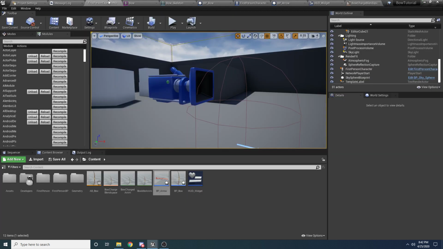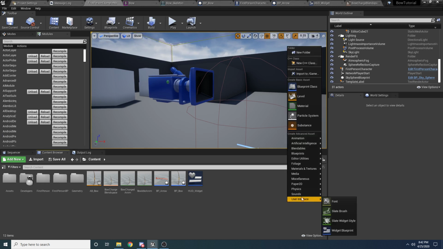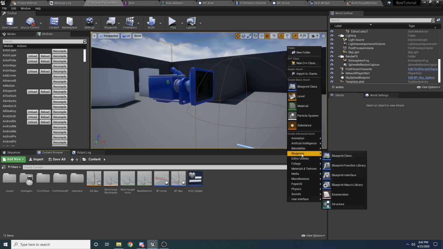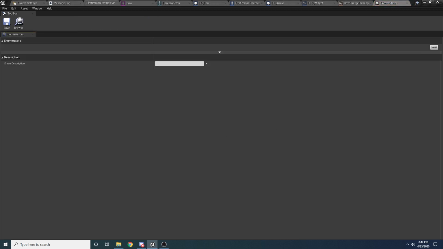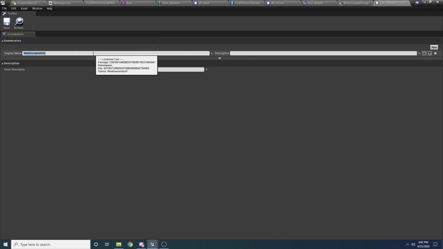So to keep track of that, we're just going to come back here and add a little enum. So right click and create a new blueprint enumeration, and we'll call this arrow state. If we double click on this, we can add the different entries. The first one we want to add is actually just called none. This is going to be the state that the arrow is in when it's initially created. And once the arrow state is set, it will never go back to none again. It's like a default bad state essentially.